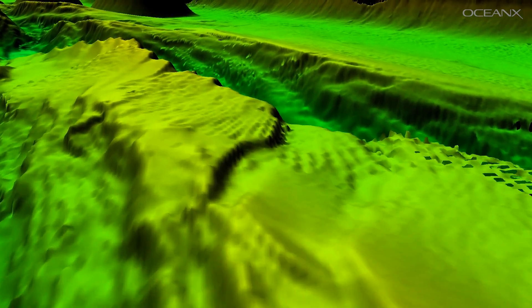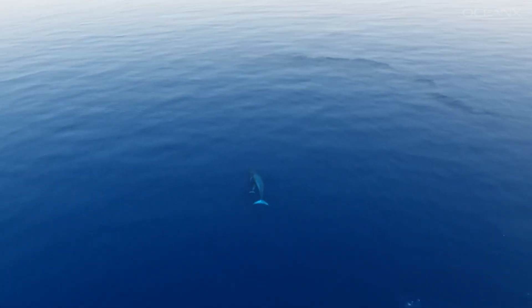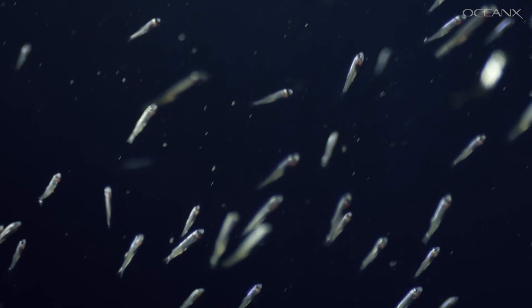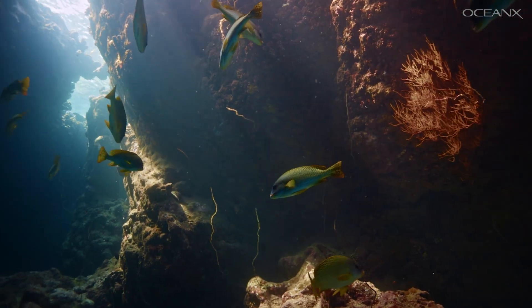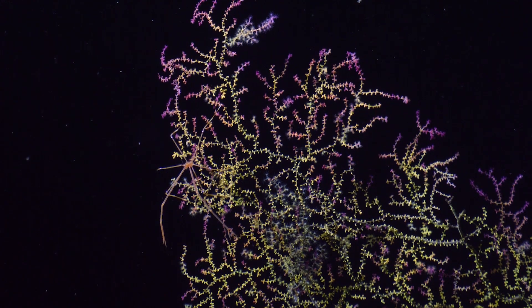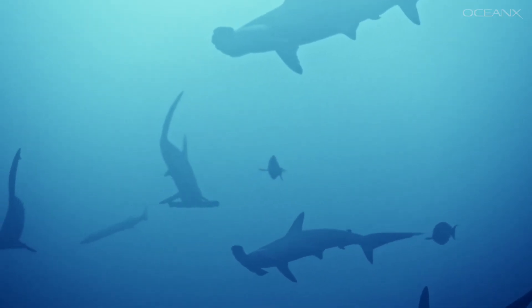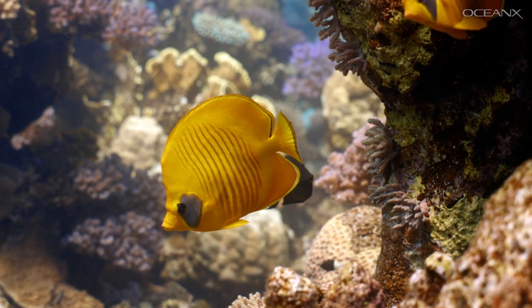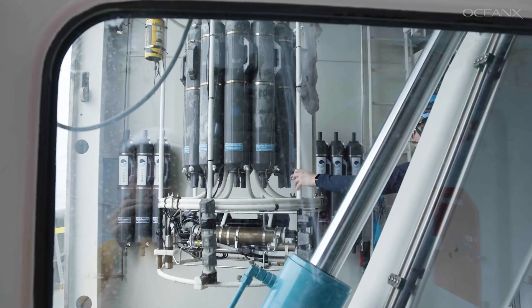If the CTD goes down 650 meters, we get a value that is a pretty dynamic value — a key piece of quality control and mapping. We want accurate calculations because accurate maps unlock so much crucial information. Some seafloor features influence ocean currents, and ocean currents are big drivers of weather and climate, giving us more accurate climate models. The topography of the seafloor also feeds into where we might see larger mammals, because it all works into the food web — smaller species migrating to hot spots or seamounts with upwellings that allow for biodiversity, drawing in bigger marine animals. We collect water for all kinds of different things. As a biologist, I need data on plankton and the larger things that eat them. We use the CTD to derive all of that information. It's one of the most fundamental tools of oceanography — the CTD, the rosette, and the Niskin bottle sampler.